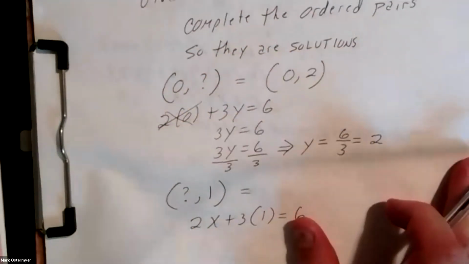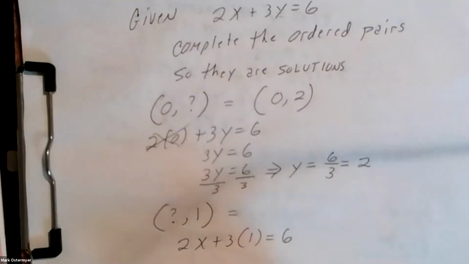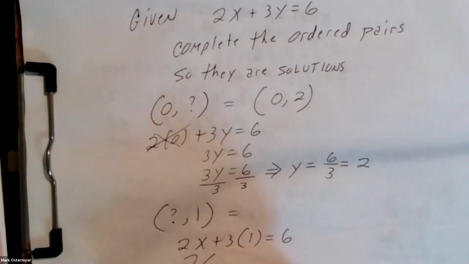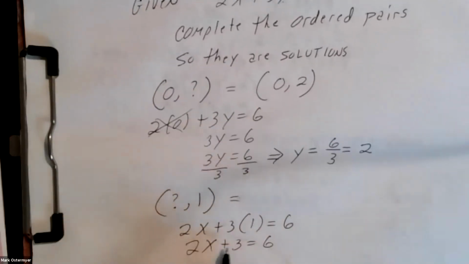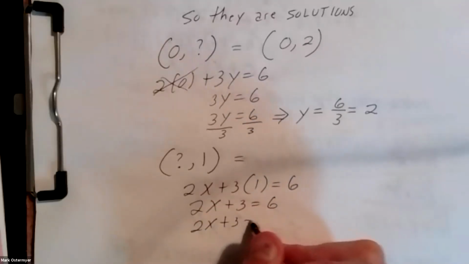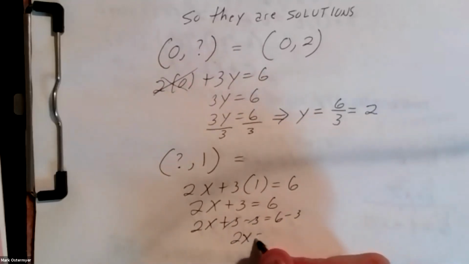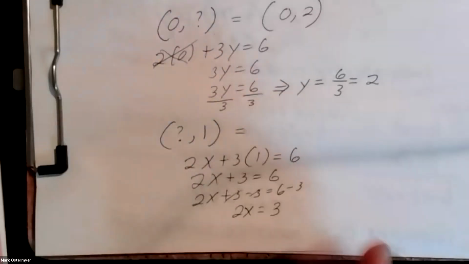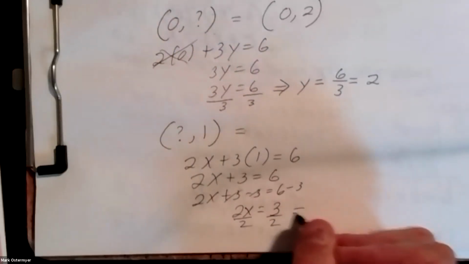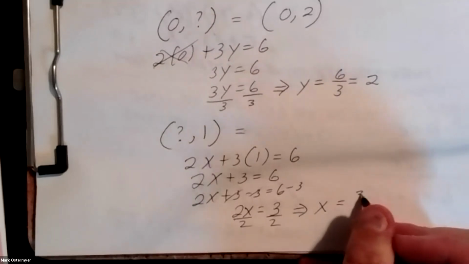Now we can solve for what? We can solve for x here. How do we solve for x? How do we solve this equation for x here? Subtract 3. All right, so we're going to minus 3 from both sides. 3's drop out on the left, leaving you with 2x, and on the right, 6 minus 3 is 3. Divide both sides by 2, and it does appear that x is equal to what? X would have to be equal to 3 halves.